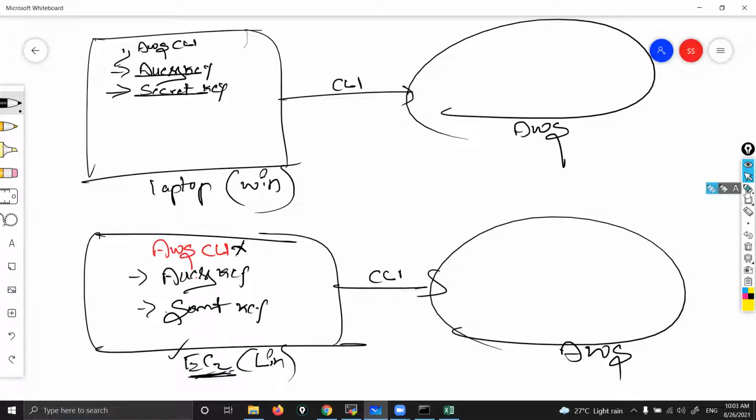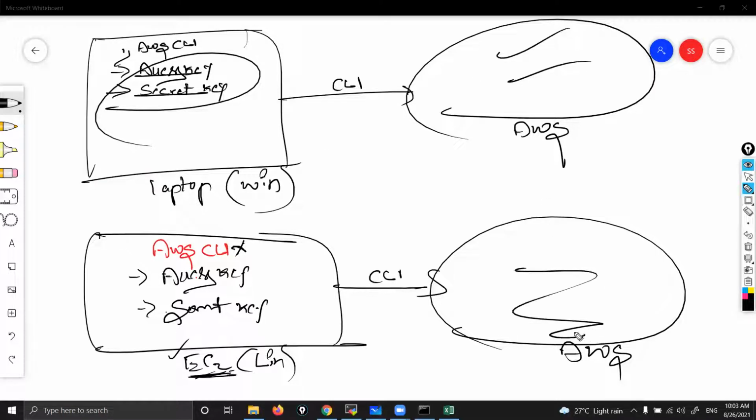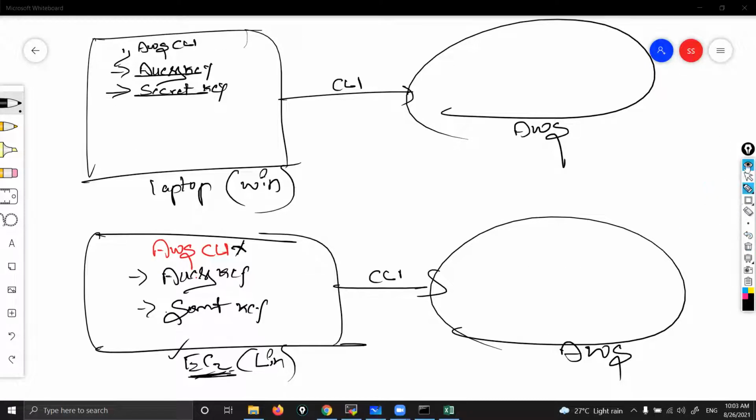No, see, that is one set of keys. You need not download again and again. You enter these keys in any machine. From that machine, you can log into my AWS account as long as they are active. Every time you need not download. Suppose if you want to log into your AWS account, you enter email and password, right? Are you generating those things again and again? No, right?